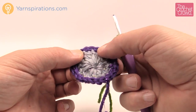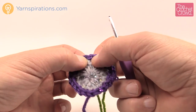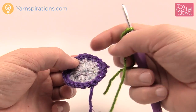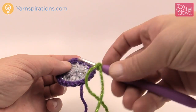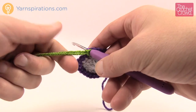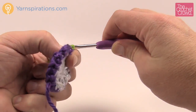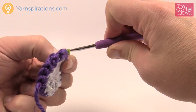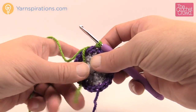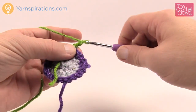So what I want you to do is look for where there's 2 stitches into one. Okay, so you see that there's 1 there, this one has 2, and I want you to look for the one on this side. Okay, so just go into that one, and I want you to yarn over for both the straggler and the yarn, pull through and through. That counts as 1, so we want to do a total count of 3 chains for this one. So that's a total count of 1 so far, and I'm gonna let the straggler fall out of position, out of the way. So that was 1, 2 and 3.